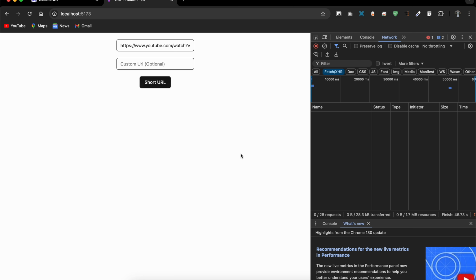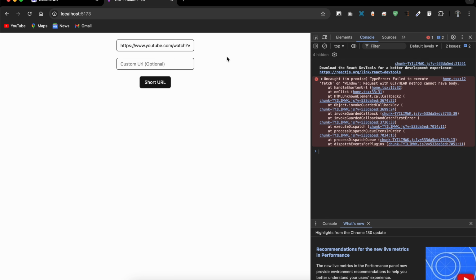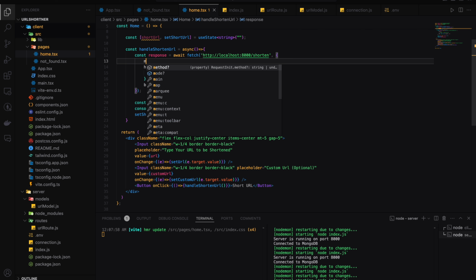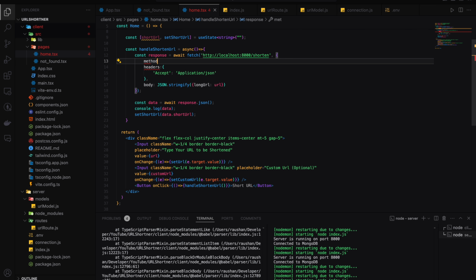So shortURL, again nothing happened. Type error: failed to execute fetch on window. Request we get head. So we have to decide the method here. So method is get. Okay, method is post. Sorry, method is post.